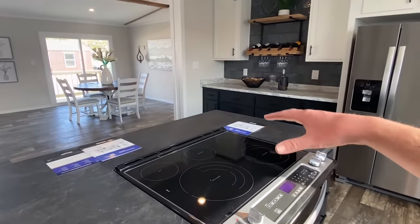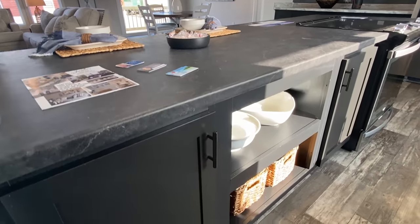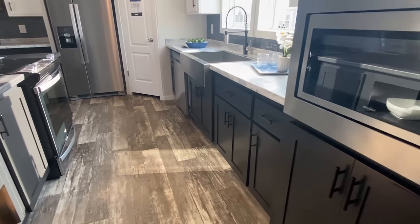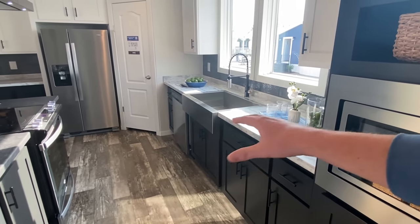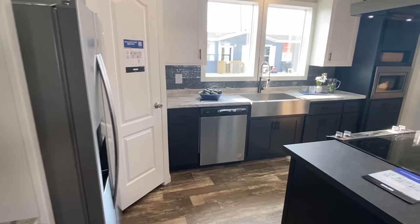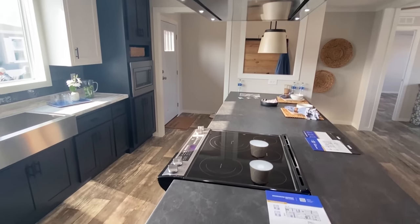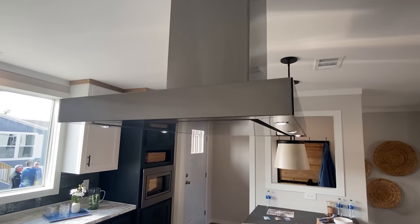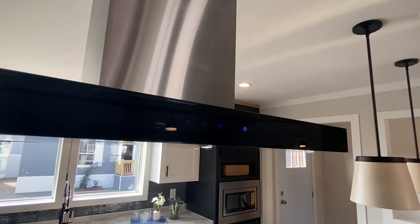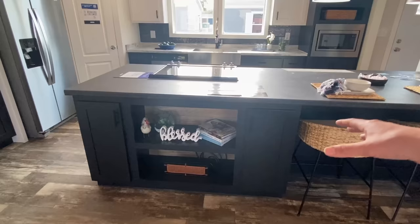So we've got this stove right here in our kitchen. They went with the black cabinets in here. I've seen it in some of the other homes with two different countertops but all on the same black cabinets. We got the stove right here in the island. Check that out — Benton Hood right here above us. That is nice.